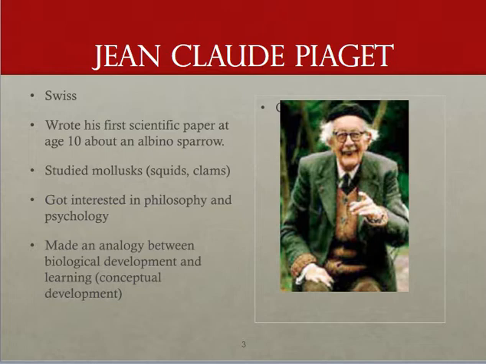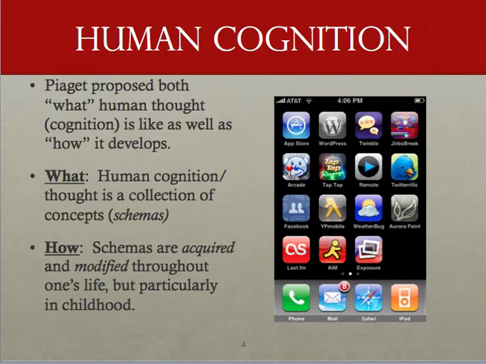As a result, his work in psychology is really influenced by his work in biology, and so his model of learning in many ways is really a cognitive analogy of adaptive change as it's viewed in biology. So if you think about what you learned in your biology course, especially about adaptive change, you'll see some real similarities between that process and his model of learning. So basically, in his model of learning, he proposed both what it is that people learn as well as how we learn and acquire new thoughts and concepts.